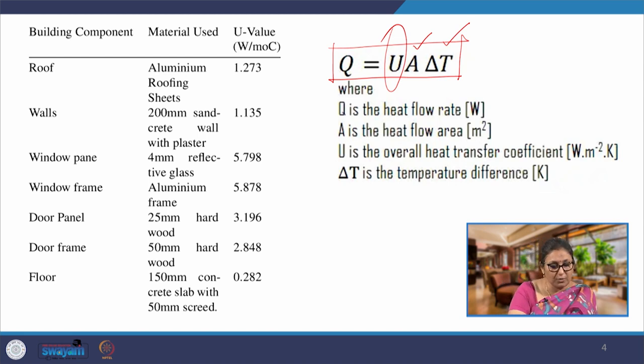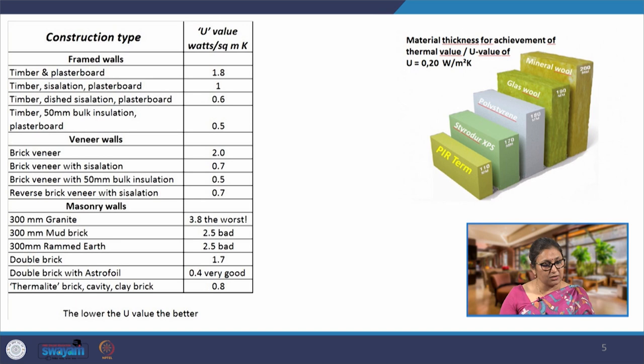So we have to be very careful about the material that we are choosing, and rest of the calculations will remain exactly the same as we have done for fenestration. Now here let us look at the different options that we have. For example, if we have sandcrete wall with plaster, the approximate U value which we are getting is 1.135. If you would look at some of the other typical values, for example, the typical double brick has a U value of 1.7. Of course, these U values will also change from region to region. The bricks in India and the construction quality has a role to play in the final U value that we are getting. Suppose we are having walls with insulation, the U value reduces to as low as 0.4, which is a direct reduction.